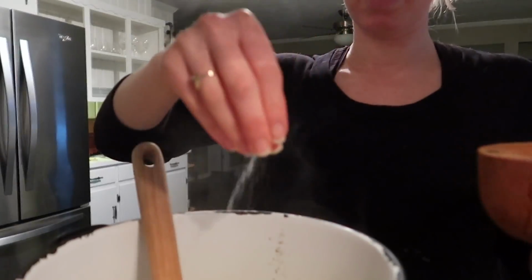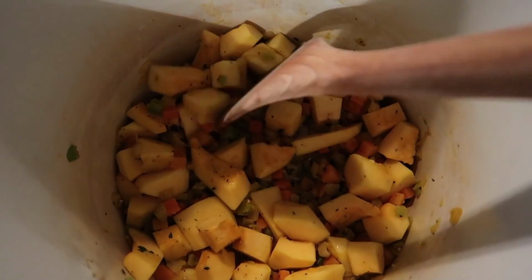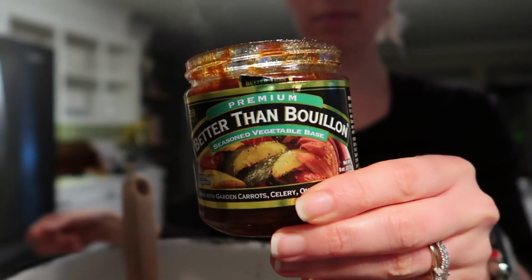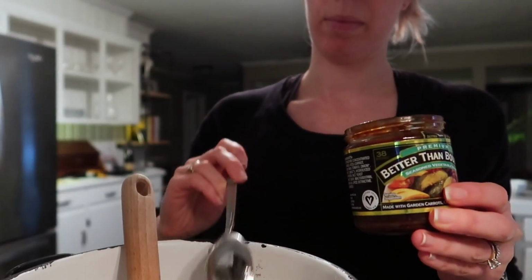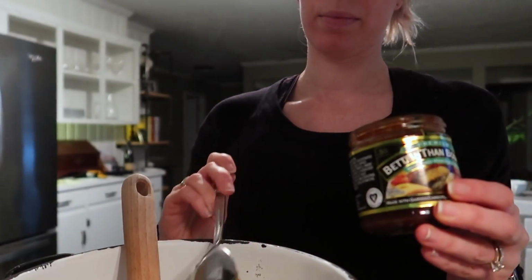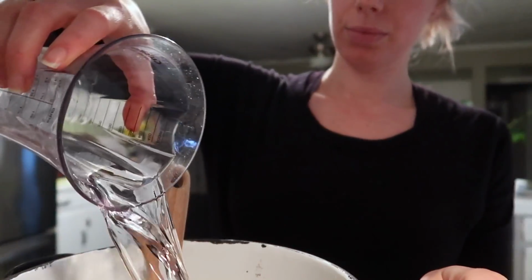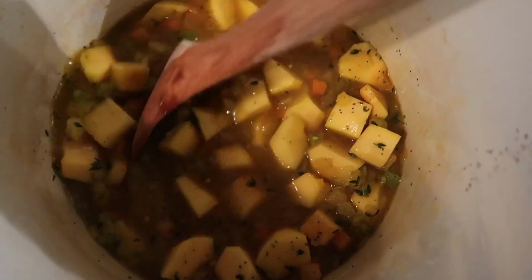Then add in your acorn squash, a pinch more salt, and then just give it a big stir to make sure all the vegetables are coated in the spices. You'll need 3.5 cups of broth. I really like using this vegetable base. It just lasts longer in the fridge and you get more for your money. So you're gonna add some of your vegetable base, and then I just added 3.5 cups of water to make the broth. Just give it a stir, and then you're gonna let that cook.